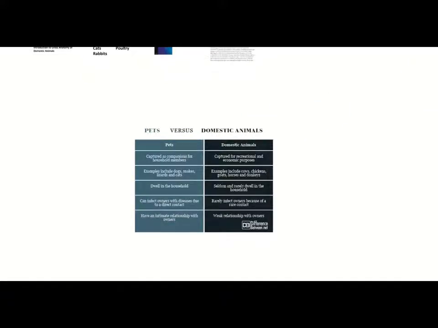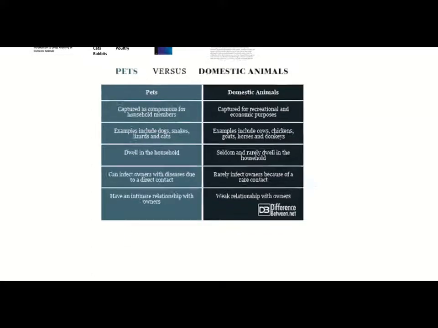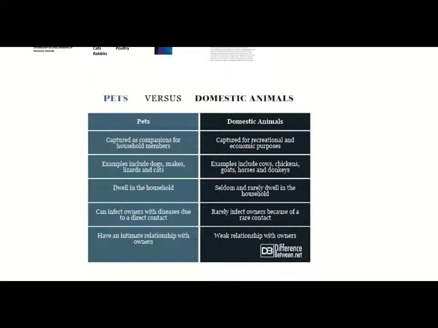And then finally, I want to show you what I saw somebody put together, pets versus domestic animals. And the lines are really blurred because here they're saying pets are companions for the household members. Yes, dogs, snakes, lizards, and cats. But there's a lot of horses that are pets, so you could put pets in here. The smaller animals at least dwell in the household sometimes.